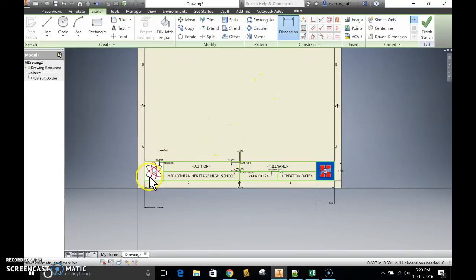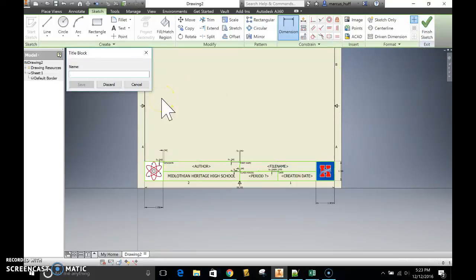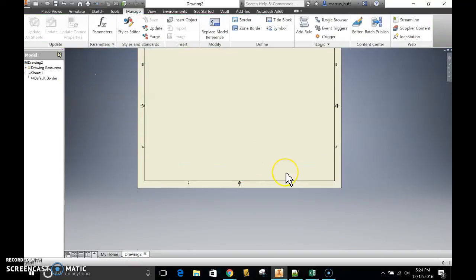Double check your spelling, make sure your dimensions are right, and then click Finish Sketch. And something scary is going to happen. Finish Sketch. You're going to title it. I want you to name these MHHS- your class period. So let's say this is class period 4. And I want you to note that this is size A. So it should say MHHS- your class period -A. And that way I can tell, you'll choose the template that you made when you're working on your machine, not the one that the other class period made. All right, so then you click Save, and it goes away.